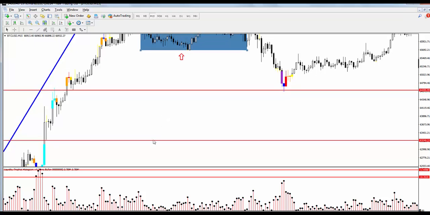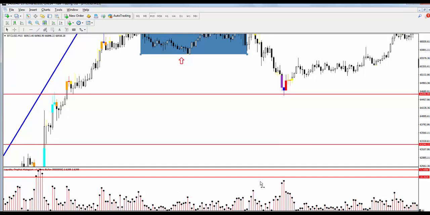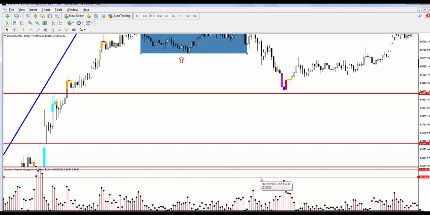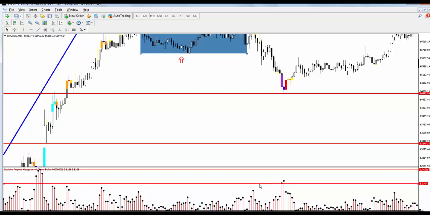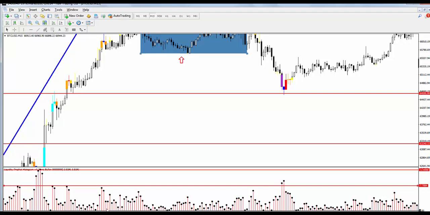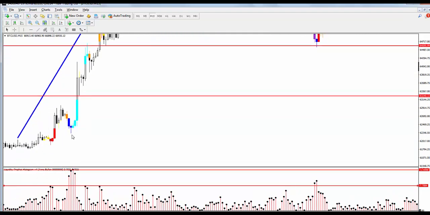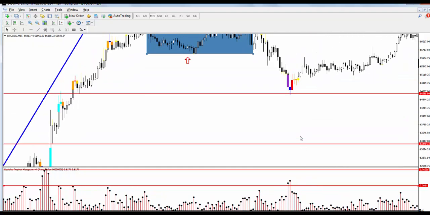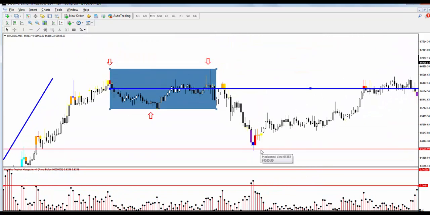If we look at the histogram, however, we can see that the histogram was, as we came into this fall here, higher than any of the previous levels all the way back there. It was higher than that one, that one, that one, but not higher than that one, because that one was actually a turn. So we know as we came up into this level and the histogram printed that we could have anticipated that turn would have actually occurred.